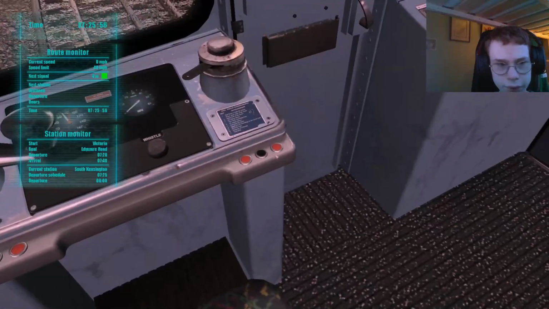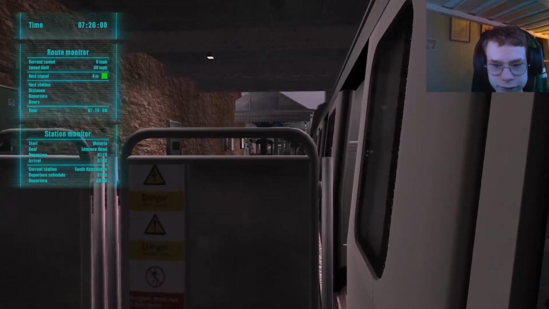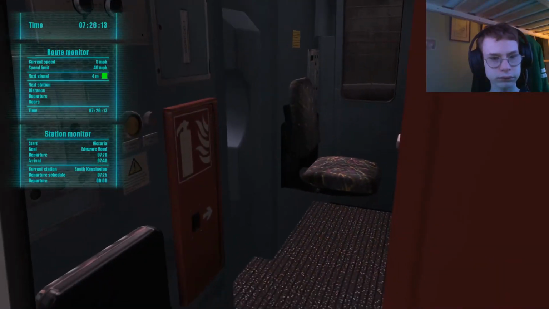Open the doors. This is South Kensington. Change here for the District and Piccadilly lines. Exit here for the museums. This is a Circle Line train to Edgware Road via High Street Kensington and Paddington.